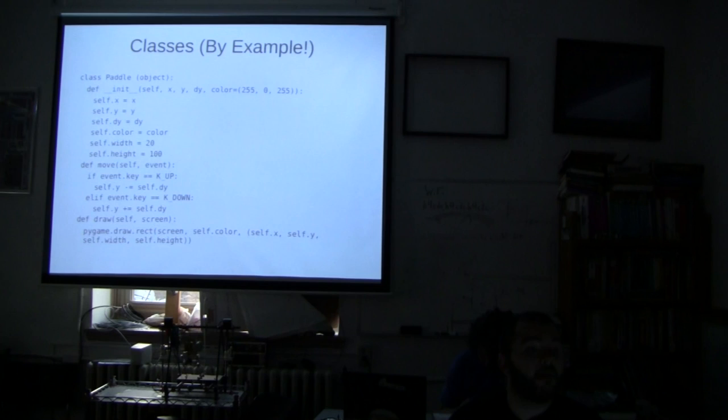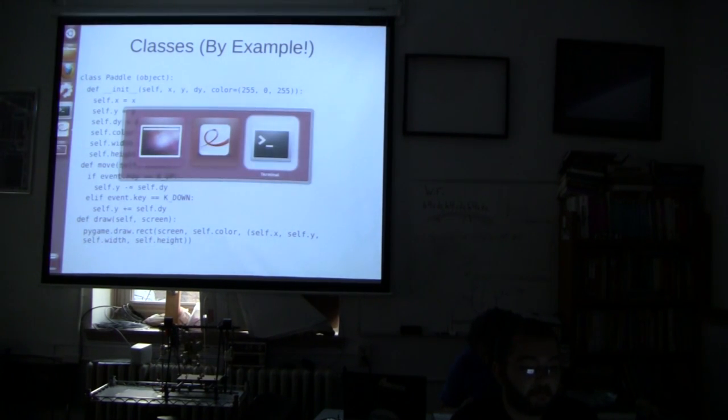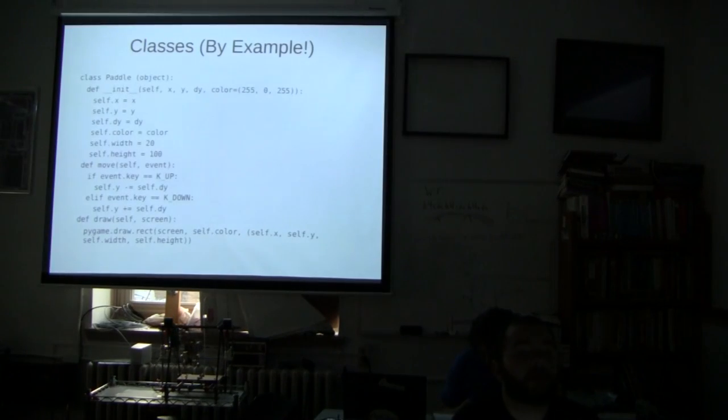How would you pass it in? When, at what point, when you're calling that? Is it something that you've already defined in the class, or can you go back and change that? This is when you're creating a new object. Only when you're creating a new object. So this will take 3 or 4 arguments? Correct. You don't have to write another constructor? Correct. This will take 3 or 4 arguments, and if you only give it 3, then the last argument is going to be 255, 0, 255. No, you don't need commas.